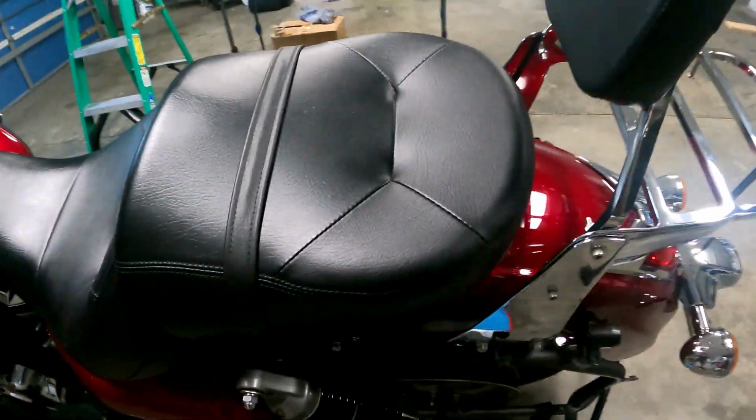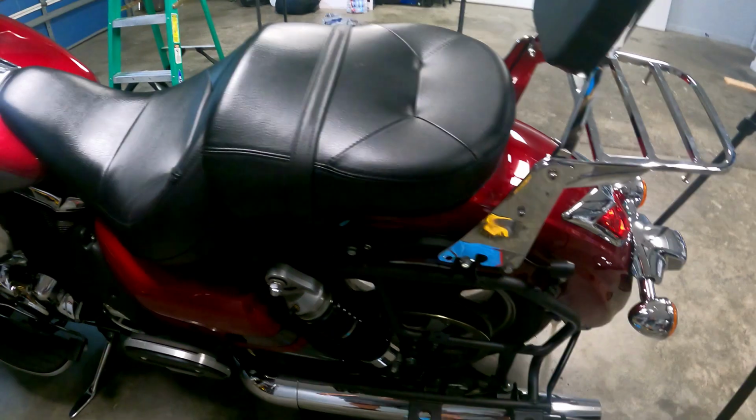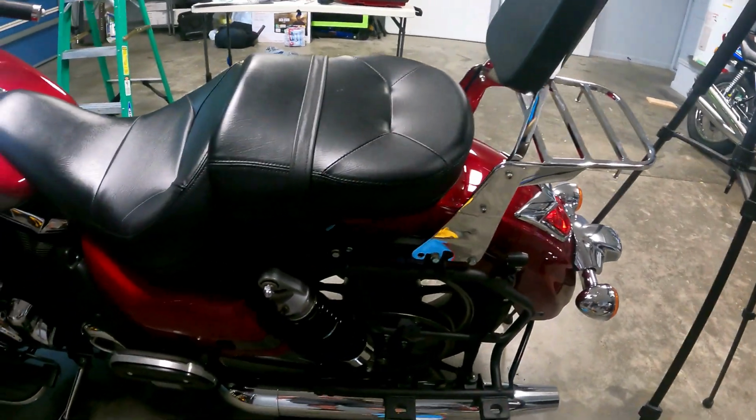The one other thing I'm going to redo while I'm down here is my rear camera. I've got to get it mounted up top. When I went for a ride the other day, I noticed the saddlebag actually blocked it, so I do have to relocate my camera too while I'm at it.